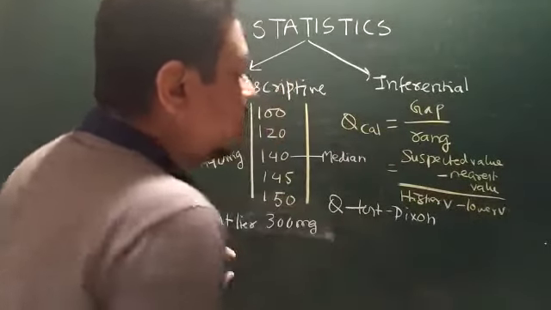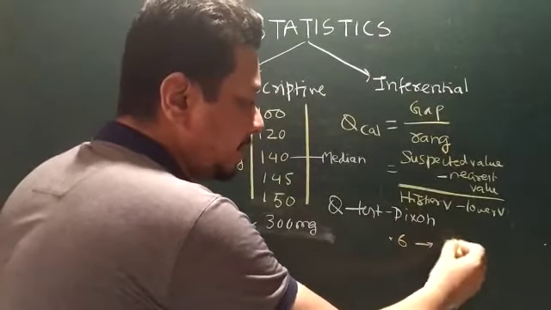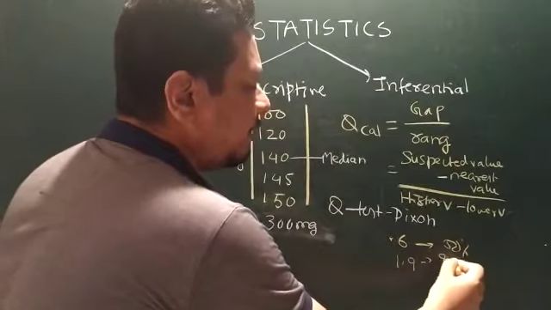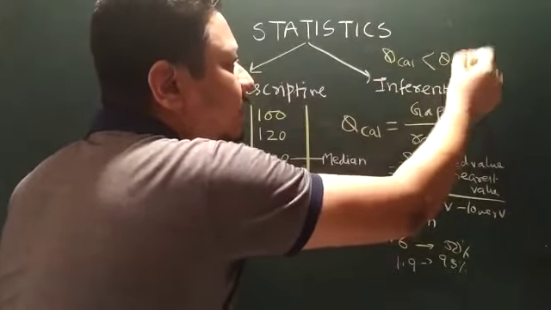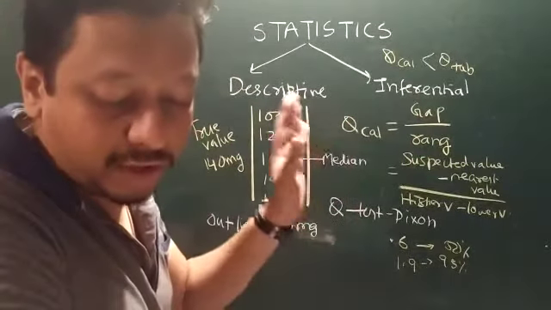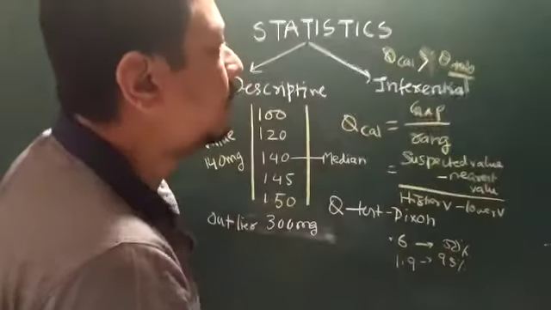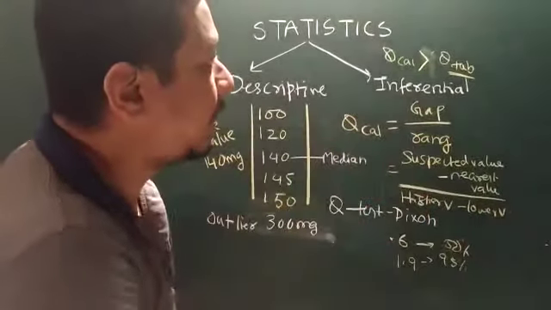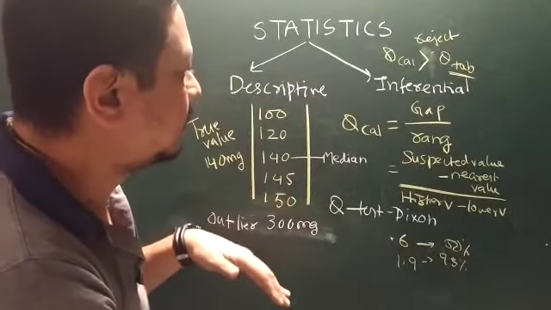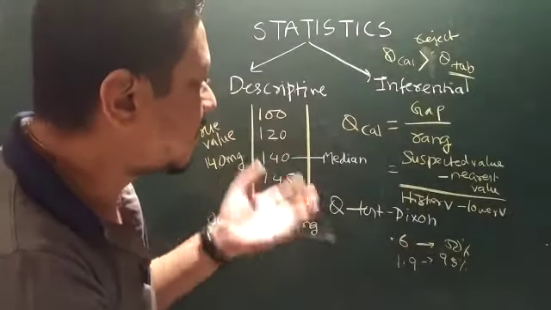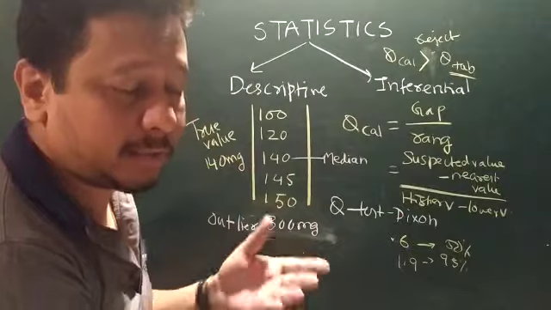Now for the Q calculated, we have a table like the Z score table. We have seen that 0.6 is around 50% and 1.9 is around 95% confidence. If the Q calculated value is less than the Q value mentioned in the table, then we accept. If Q calculated is higher than the tabular value, then we have to reject this batch, or reject the hypothesis, that it is nowhere significant. So it is a descriptive statistic, but we are using it in inferential statistics by taking outliers. That is mentioned in your syllabus as well.